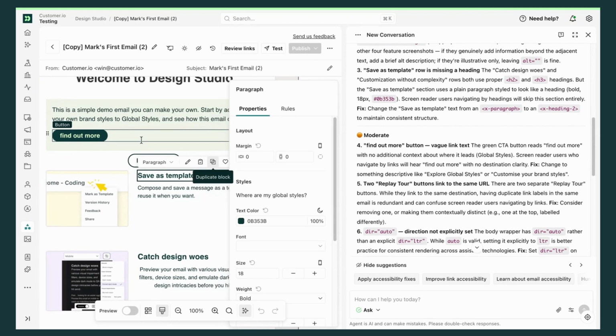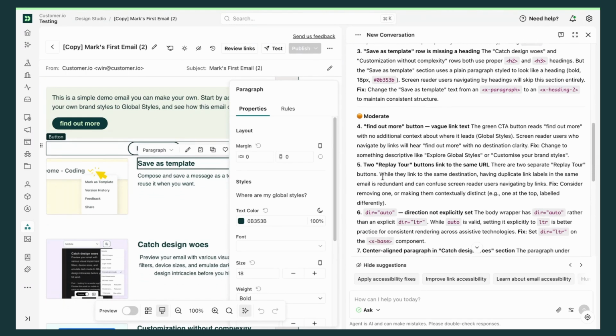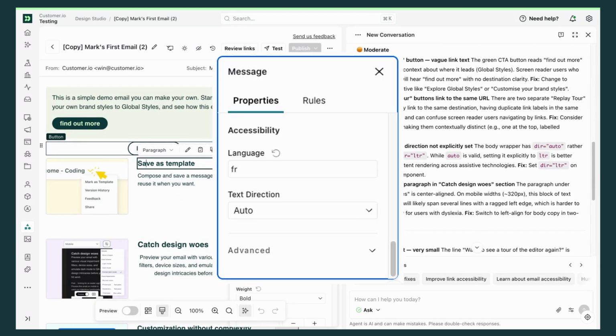It's flagging this find out more link text as being vague. We always want to be descriptive and tell people where we're going to be sending them on a link. Now, the automated tests do pick things like this up, but it's matching against a predefined list. Using AI, we can massively expand this to more of a theme across any non-descriptive text and across multiple languages as well. It's also flagging a small issue with the direction attribute. Currently it's set to auto, which is okay. That just means the user agent will determine the text direction based on the content, but setting explicitly to LTR for a left to right language will remove any ambiguity around it.